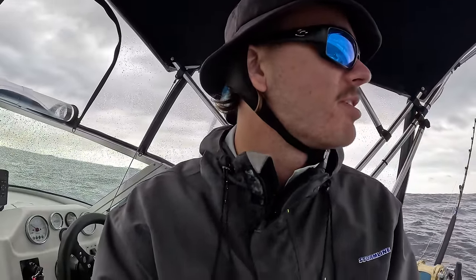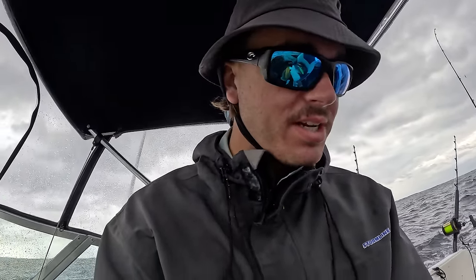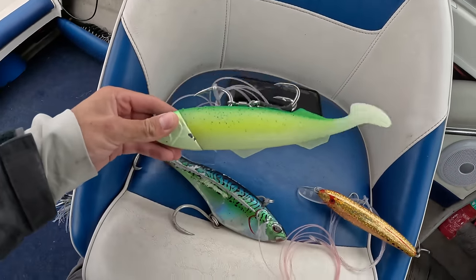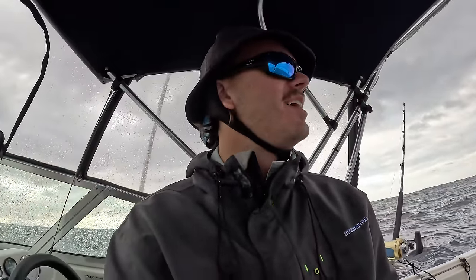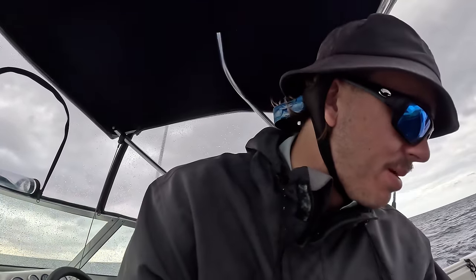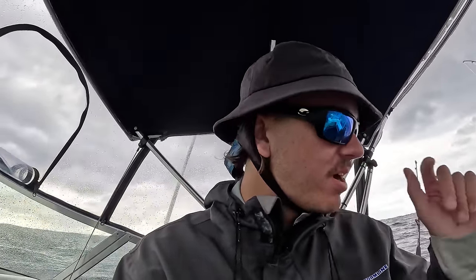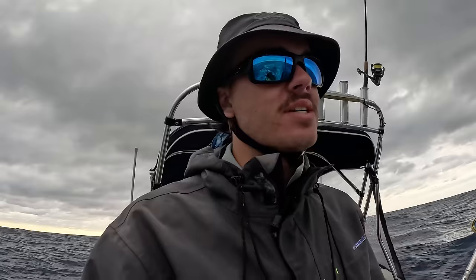We made it out to the shelf, about 2,000 metres deep. The lures of choice today are a big vibe, which actually caught my last solo yellowfin, a diver, a squidgy that's caught fish before, and a big skirt. I'll run the skirt because there might be a few marlin out here, and if there are — or some big dolphin fish — they might eat the skirt over a big vibe. I even put my witch doctor out when I'm marlin and tuna fishing; I just think it helps.